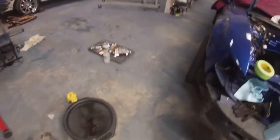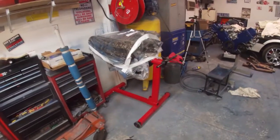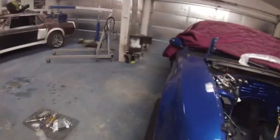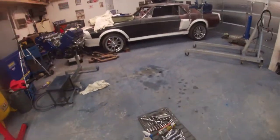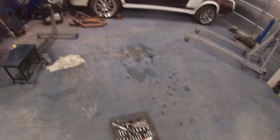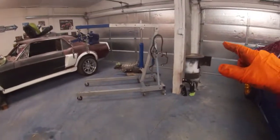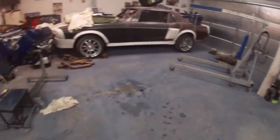Other than that, I am waiting for a few things to come in, like the flywheel dowel pins still. So until that gets in, I can't put the engine and tranny together and put them in, but we're making some progress. So I'm cleaning up a little bit here on the floor, and then I'm gonna clean the tranny. That's probably as far as I'll get today, unless I get that tape so I can finish that harness that's over there on the engine hoist.